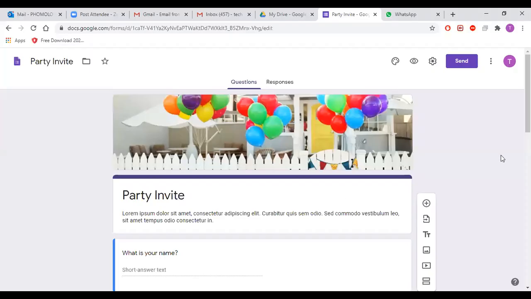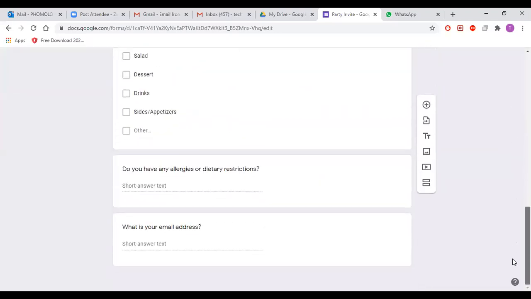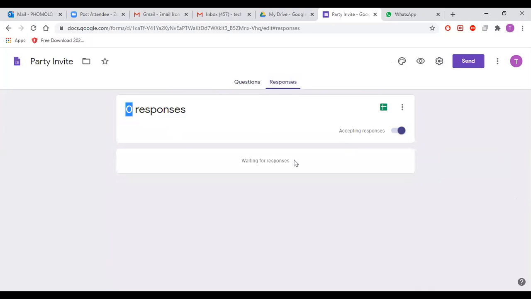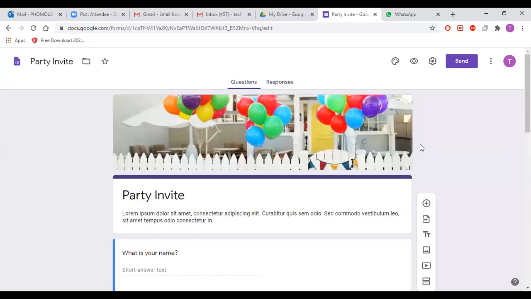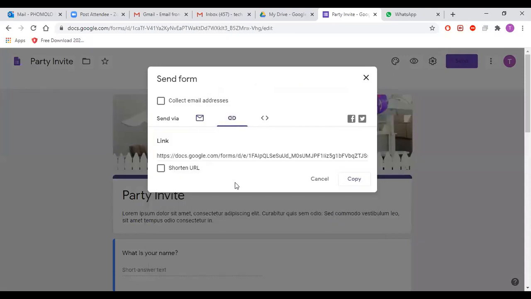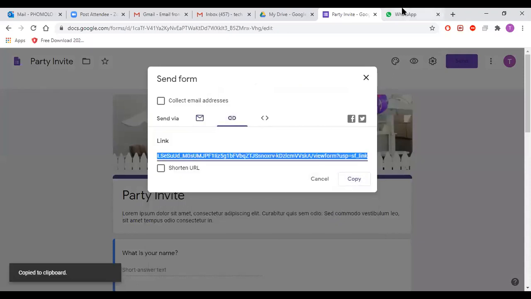Don't ask me why Google Forms, because it's the one that you can use. You see, these are the questionnaires on this. What is your email address? Then I can know. After these guys have answered this, you'll have all their information in here. Then you can take that information. For example, if you share your questionnaires, you can simply send to all the emails that you have, or you can just take this link, you see.